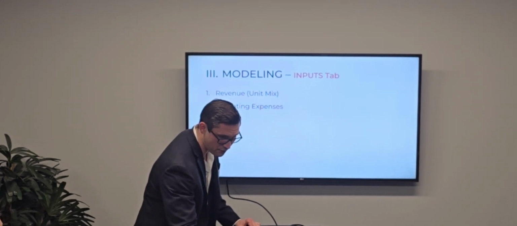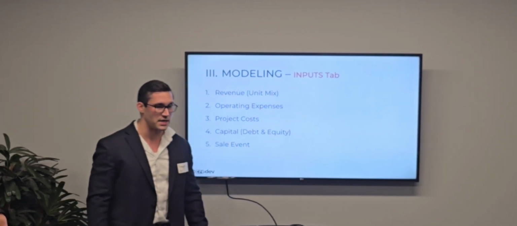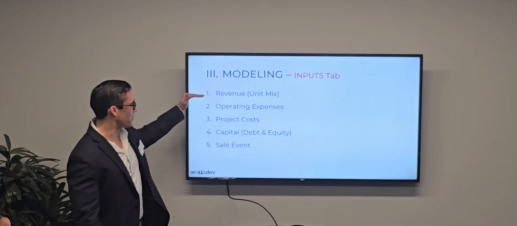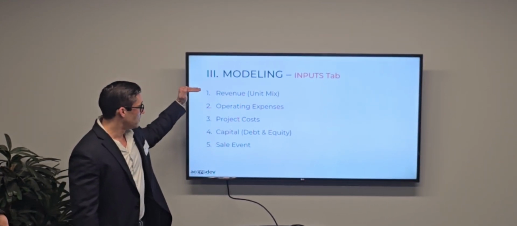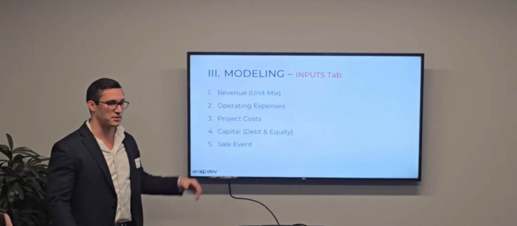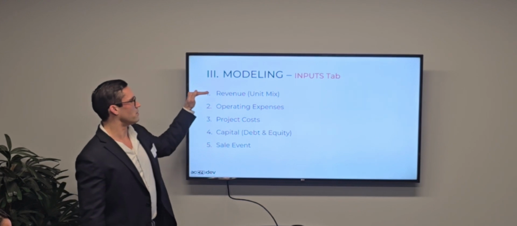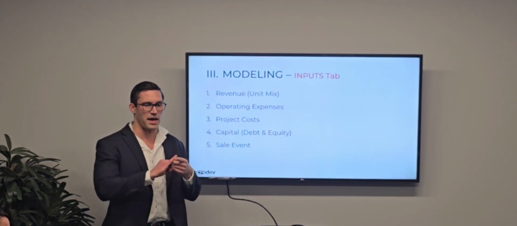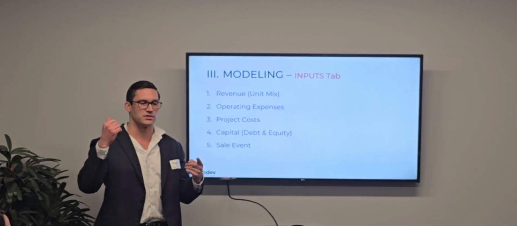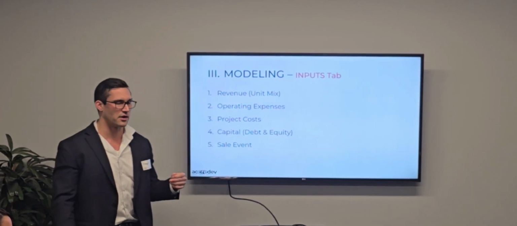So there are 5 components to the inputs tab, so 5 tables, if you will, and here they are. And we could talk about all the different variables here, and I'm not gonna dive too deep because I think it's gonna make more sense with an example when I open my model. But you need to define your unit mix. How many, what's the square footage, what's the rent, when are they going to lease, how much are they gonna escalate rents year over year, etc.